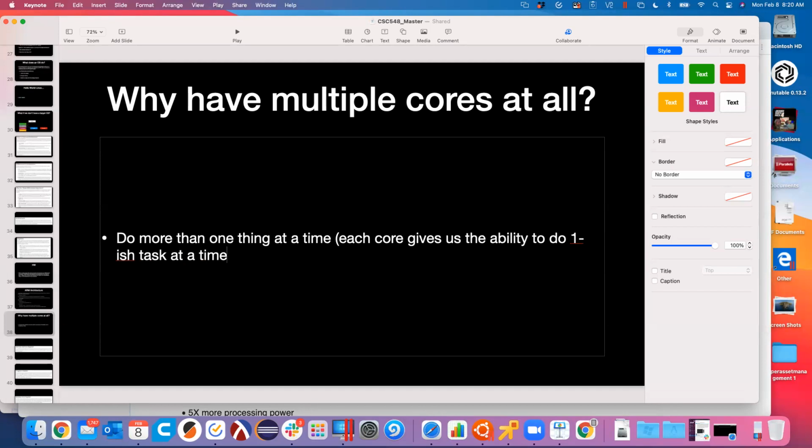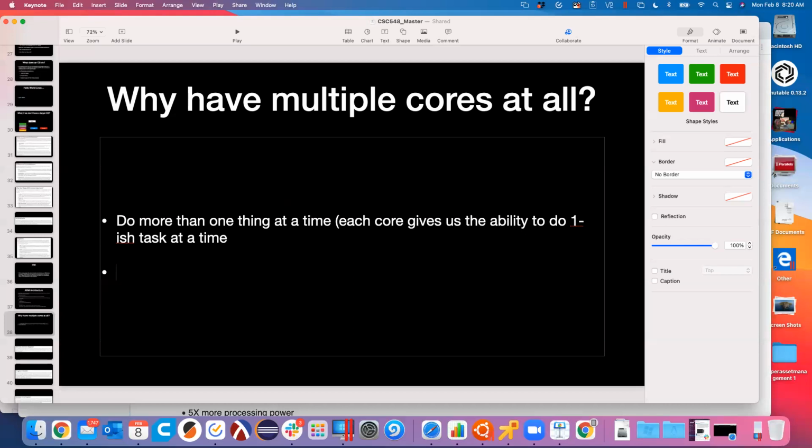Some architectures, an individual core has some, and in Intel it's called hyper-threading. They have some ability to sort of kind of do 1.5, 1 2/3 tasks at once because they can preload stuff in the pipeline and pre-start the next task. But one-ish, I think, covers the idea across the board. So each core lets us do one thing at a time. Sometimes we might want to do more than one thing at once, let's just say.